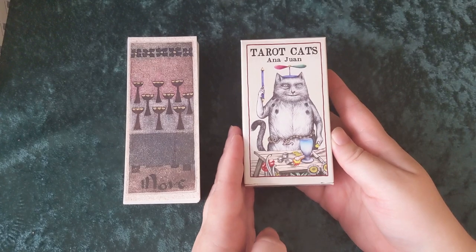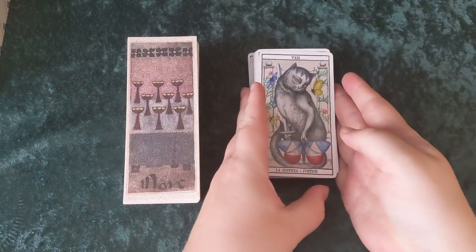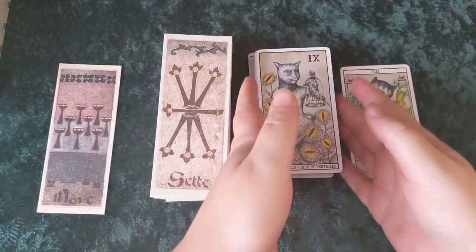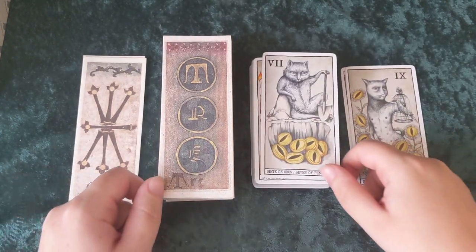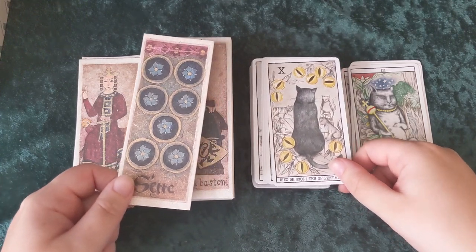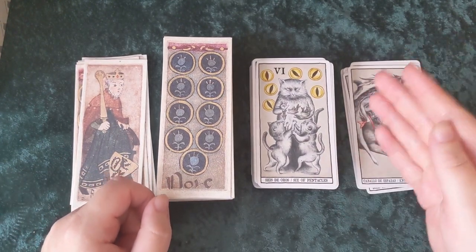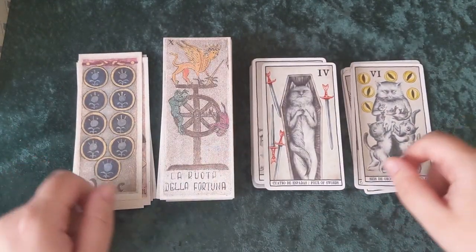Comment which of the pairs ends up being your favorite because I'm very curious. When I'm looking for pairs, what makes a pairing feel really good is when neither deck feels distracting — where I have the two next to each other and I'm not just staring at one deck, but they make me look back and forth and want to look at both.